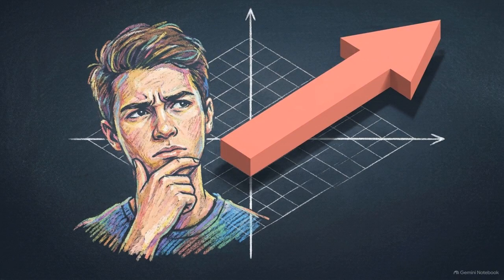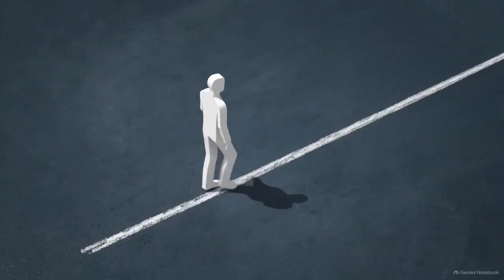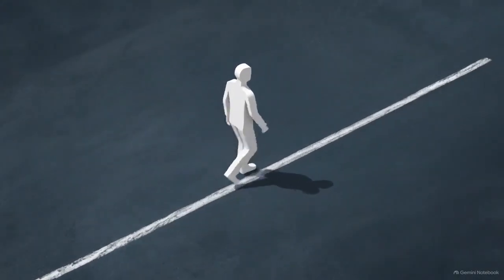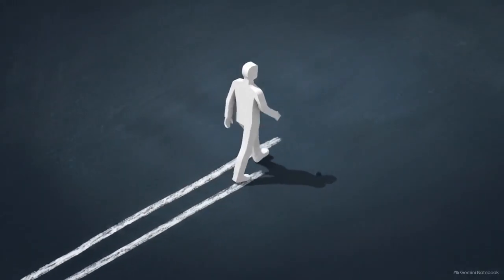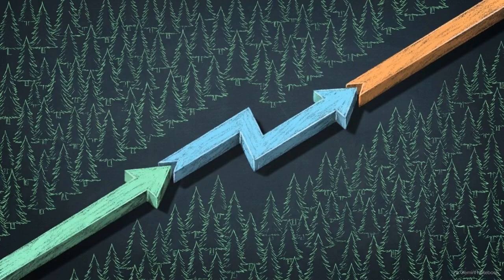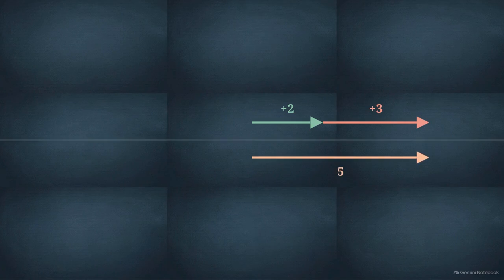Curious, why does sliding arrows around make sense for addition? Why use this specific rule instead of any other geometric shape? Think of these arrows as physical steps through space. Each one represents a precise movement for a specific distance in a specific direction. If you take a step along the first vector's path and then take a step along the second vector's path, your final destination is exactly the same as if you had just walked along that single sum vector from the start. It's exactly like adding numbers on a number line, mapped onto two dimensions.